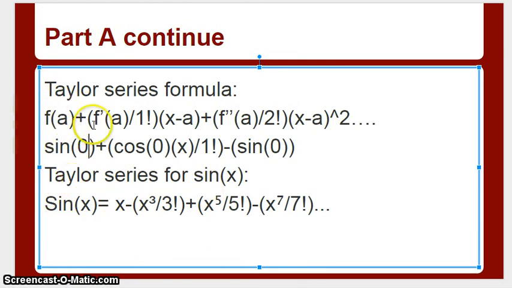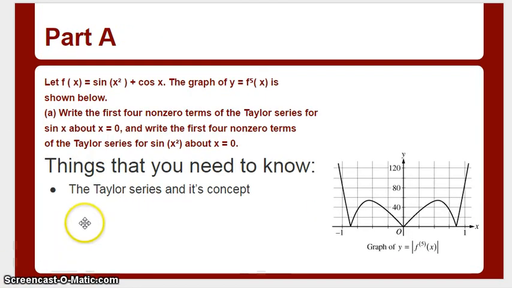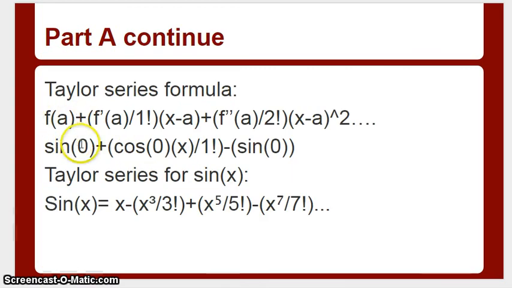We first start off with the f of a. Now we know that from the original problem, it states that it's centered around x equals 0. Now that in a sense makes a equals 0. Now the sine of 0 would be 0, therefore there is no 0 here. Well, in a sense there is a 0, but then you would not add it to the overall equation. The next term will be the f prime of a divided by 1 factorial times x minus a. Now, translating that, it will be the cosine of 0, which is 1, times x, because x minus a would be just x, because a is 0, divided by 1 factorial, which is 1. Therefore, this will be equivalent to x.